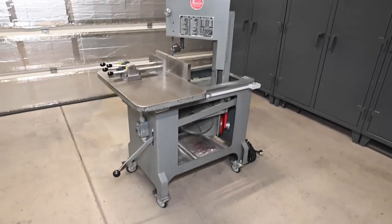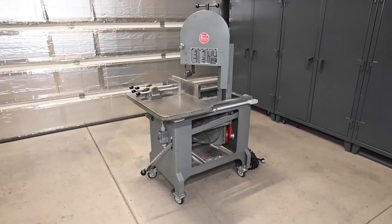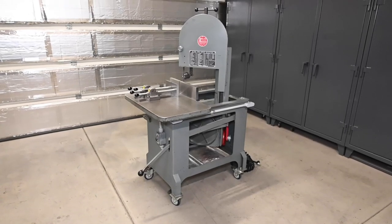That's about where we're at. Got some tidying up to do, our feed cylinder to take care of, and then this thing will be ready to rock and roll.